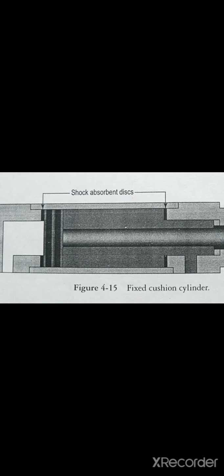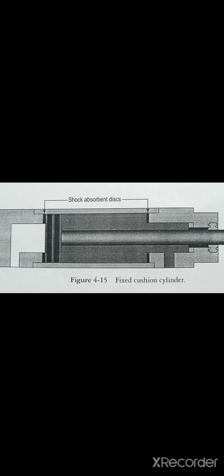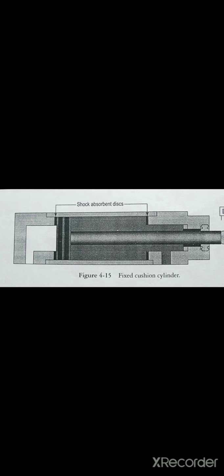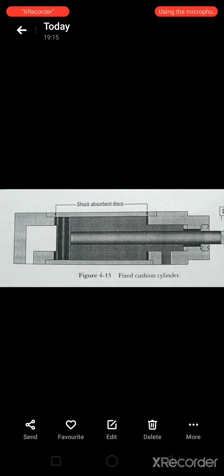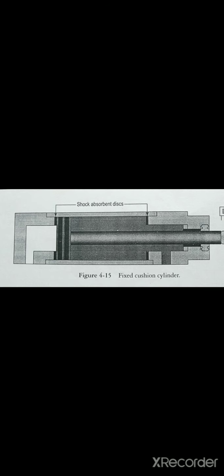Then comes the fixed cushion cylinder. First we should understand what cushioning is. Shock absorption: cylinder end caps have to withstand shock loads at extremes of piston travel. These loads arise not only from fluid pressure but also from the kinetic energy of the moving parts of the cylinder and load. So when the piston of a normal cylinder is about to complete its stroke, the piston runs into the cylinder end. If inertia is high enough at this point, the cylinder may experience a shock that could be damaging.